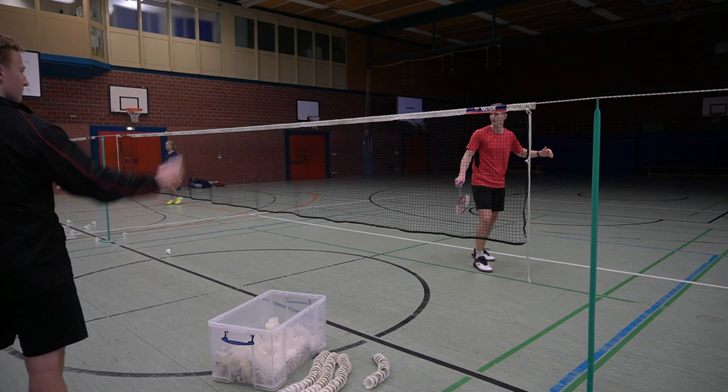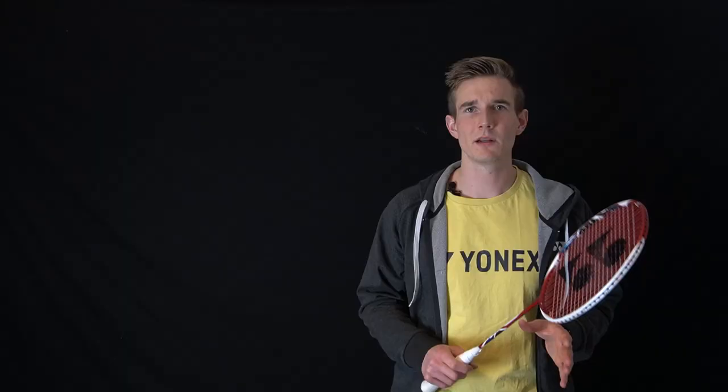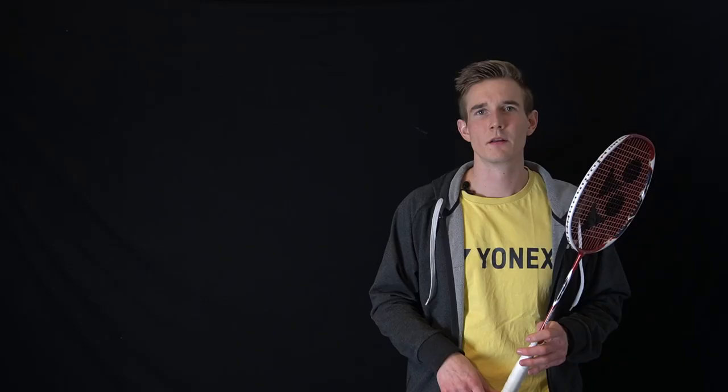Afterwards, focus on racket skills. If you're just starting out, begin with basic technical exercises where a feeder throws a shuttle or feeds you shots, and you work on a specific technique or principle. This can be a little boring, but you get a lot of repetitions and can really focus on changing something in your technique. If you just play matches without this, you'll keep using the same technique. If you want to change to a better grip or starting position, you have to work on that under easy circumstances, then gradually increase difficulty and use flying shuttle — for example, lob, drop, net, or one-corner-against-two-corners exercises.